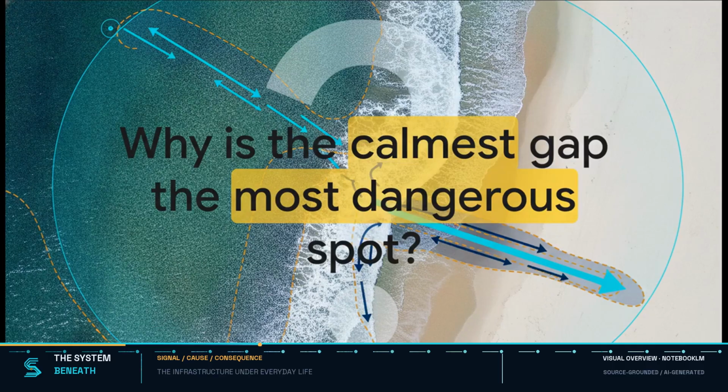Picture this. You're standing on the beach, or maybe you're checking out a surf cam online, trying to figure out where to swim. Human nature, and honestly just simple common sense, naturally draws our eyes to this dark, deceptive, calm spot. You see a gap where the waves just aren't breaking, and it looks like the absolute safest, easiest path into the water, right? Well, it turns out this visual intuition is a massive failure path in human perception. That tranquil, calm-looking gap, it's actually the single most dangerous place you could possibly enter the ocean.